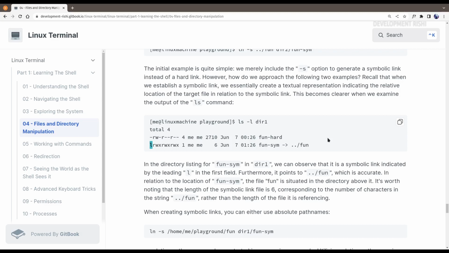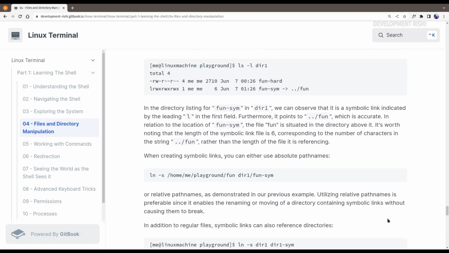It's worth noting that the length of the symbolic link is 6, corresponding to the number of characters in the string ../fun rather than the length of the file it is referencing. Okay, so this basically shows the number of characters inside the fun-sim link, which are 6. Okay, 1, 2, 3, 4, 5, and 6.